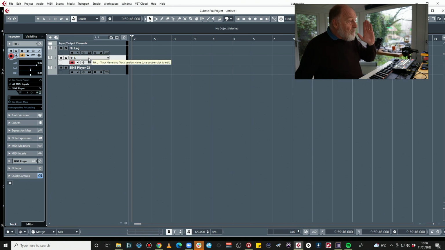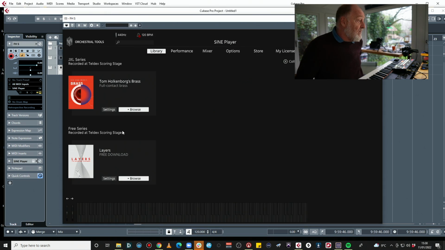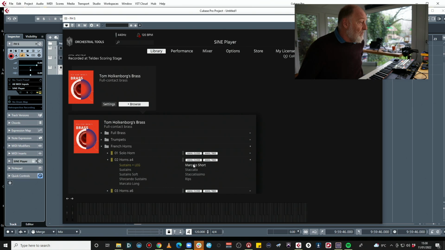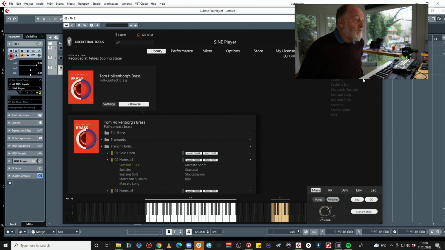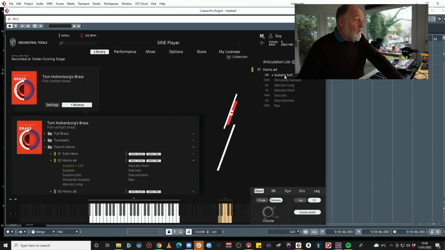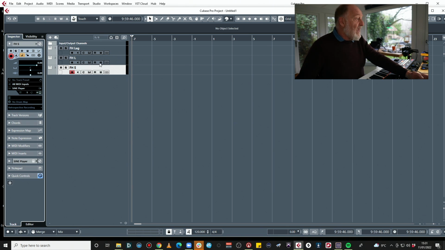Now, this is the minimum number of tracks I think you need in order to build the template, but it's also very quick and easy because you're only building 3 tracks per instrument, and then you're going to rely on the payback time coming slightly later on. Actually, why don't I just load the whole lot up and then delete the ones I don't want. And the nice thing about Sine is you can change all these key switches really easily, should you so wish. So we're going to take all these out. Right, there we go. So now we've got all the shorts and the effects in one, we got all the legatos and everything else in another, and it's all nice and straightforward.